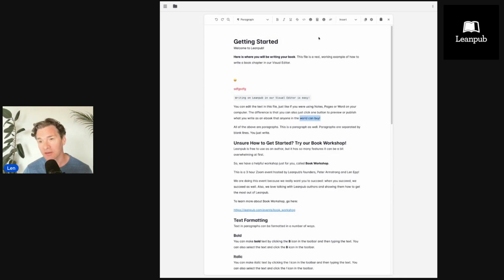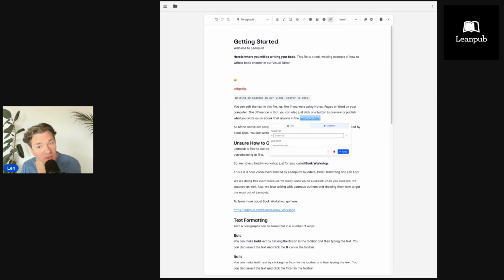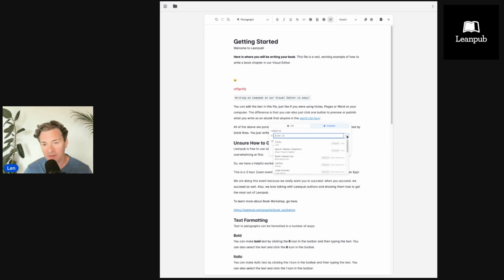And of course, you have the little chain where you can add a URL to your selected text so that people can click on it and go to a web page from the ebook. Or you can actually add a cross link. This is a little bit complicated, but basically you can use this to create cross links in your book so that people can click, like if I were selecting some text here, like I am, and instead of going to a URL, they would actually go to another part of the book.